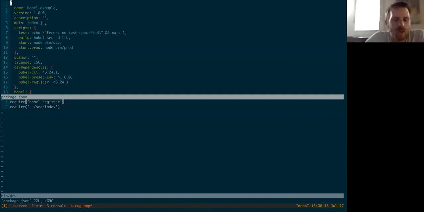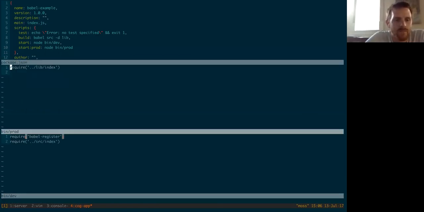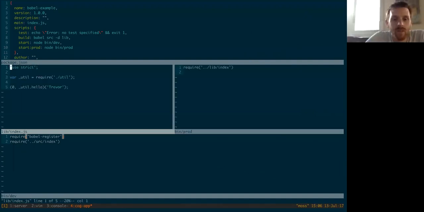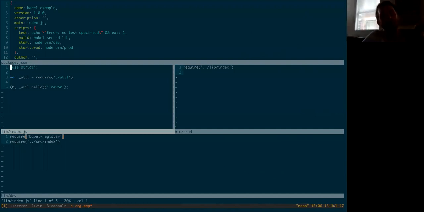Okay, right. Yeah. So let's look at everything together. Bin prod. So the difference here is for production, I'm pointing at the lib file, right? So this is the file that has already been compiled. But do you always have to manually run build? Like, do you always have to manually run that script? And when would you manually run that? Yes, you do. Before you ran the production? Right. So yes, you'd run it before you ran production.